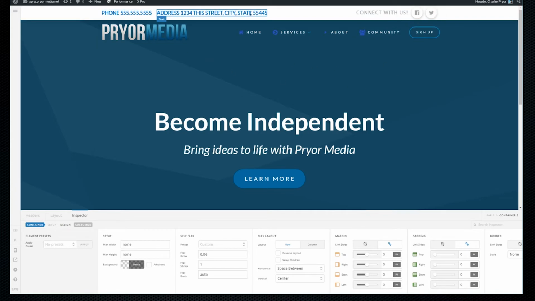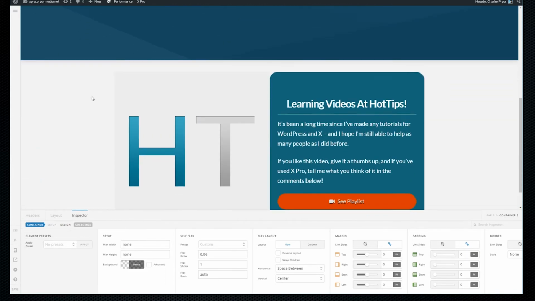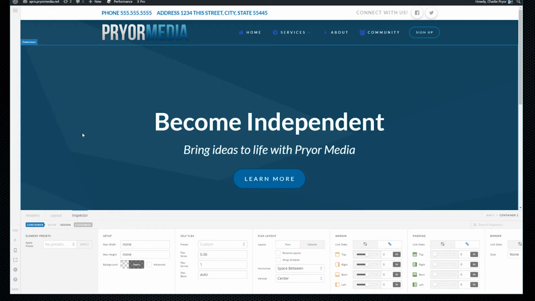Now we could also schemify this, put some schema.org item props in here, but we're not going to do that because X now comes with a snippet extension that lets you do all of that on all your pages for you. Very cool. I think that's exclusive to X Pro. I think that's an extension for X Pro. Don't quote me on that.